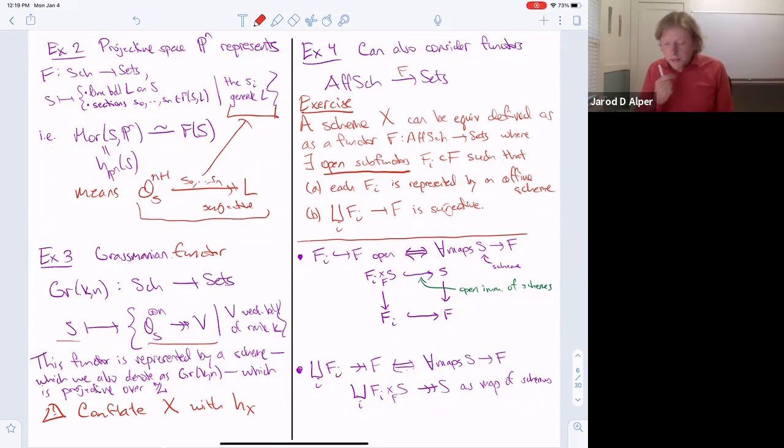And so this functor is represented by a projective scheme over Spec Z. And then even going further, you can generalize this, and you can get Quot schemes and Hilbert schemes this way, which we'll address later.